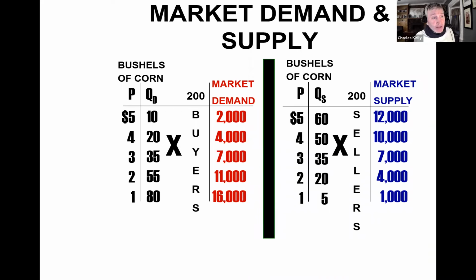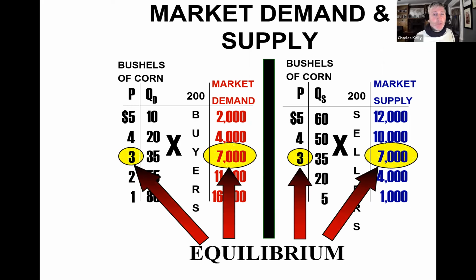Rational behavior on the side of the sellers. They're trying to maximize profit. No third party, no government gets involved. They ultimately end up at equilibrium this week. This is a temporary situation, and it's important to identify this idea that equilibrium is a temporary situation. The price of corn is $3 per bushel, and there's 7,000 bushels bought and sold, right? So that's where we are this week.